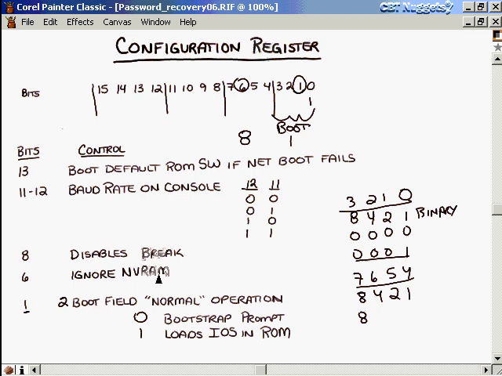So we've got to remember that we're going to turn this specific value on when it comes time to change the configuration mode so we can recover our passwords. The next important place value is the 8 value, which we find here. If activated, it disables the break sequence so that we can break the system boot up on our router. All right, the next values we want to look at are 11 and 12. We find them here and here. These are important because they set the baud rate on our console connection.